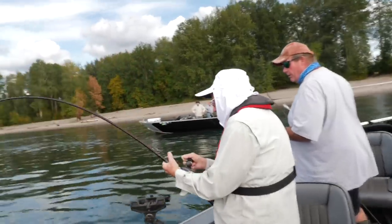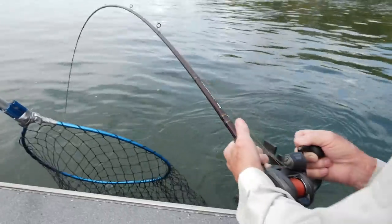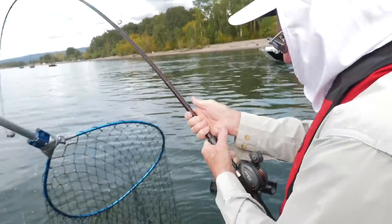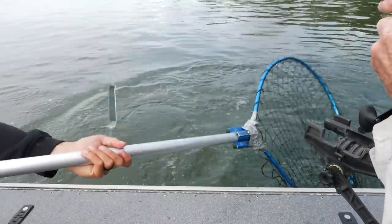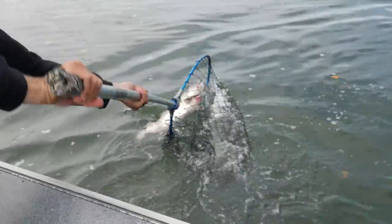Easy, Steve. You got it. There. Steady lift. Oh, let him run down. Keep off the boat. Okay, go ahead, now go. Reel now, give me a lift. Nope, give me a lift, he's kind of dead. Oh, I missed him. Keep down, away from the boat. Easy, away from the boat. Oh my God, please. Got him, yes.